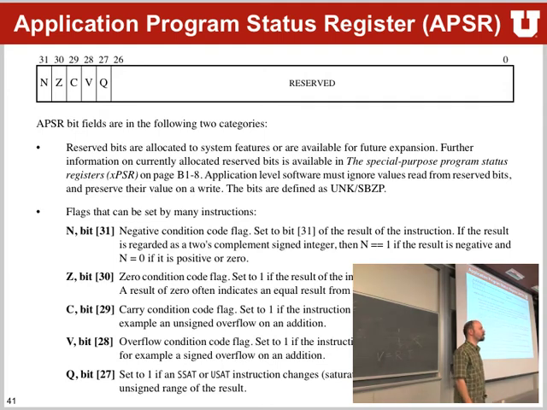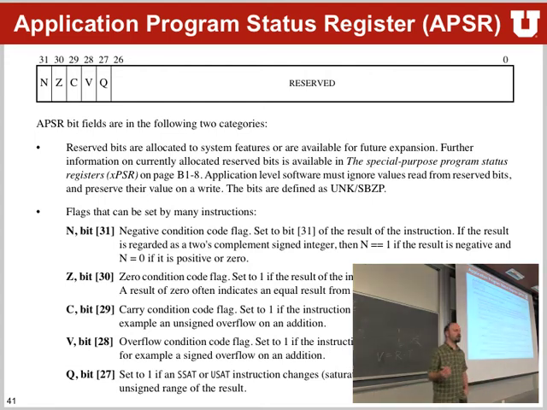And that's a register that tells you what's going on in your system, what the results are of some of your opcodes that you have been doing. In particular, the bits 31, 30, 29, 28, 27. These are the indicators of a result of your instructions. So what do they mean? Well, the N bit is a negative condition flag, so it will tell you if the result of your operation was negative. The Z is a 0 condition.